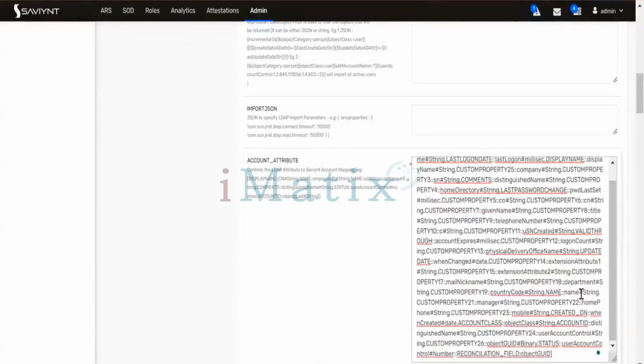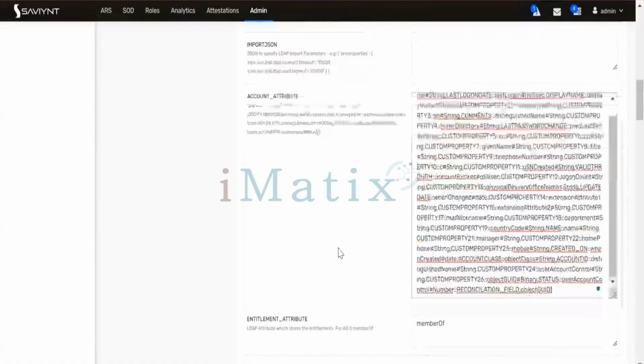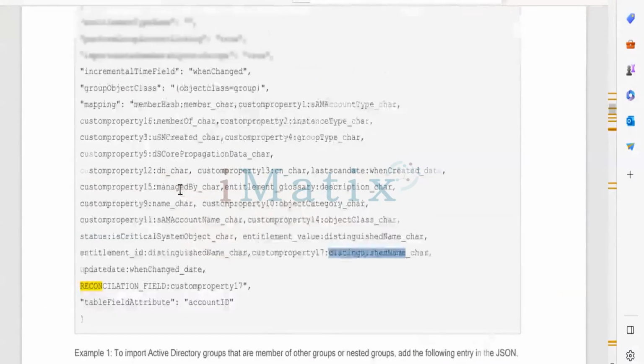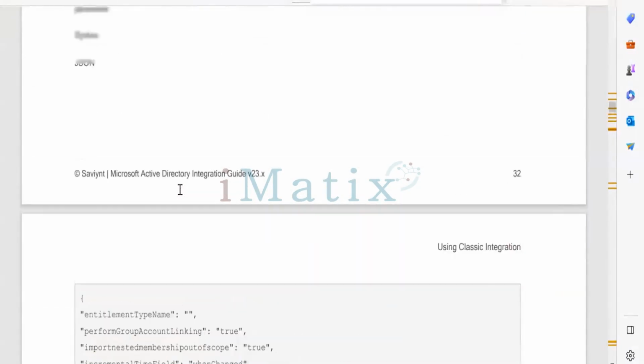And the reconciliation field. I believe we have to mention some status. Let's see what attribute I'm mentioning here. The reconciliation field, how is it mentioned? I have given it in double quotes.